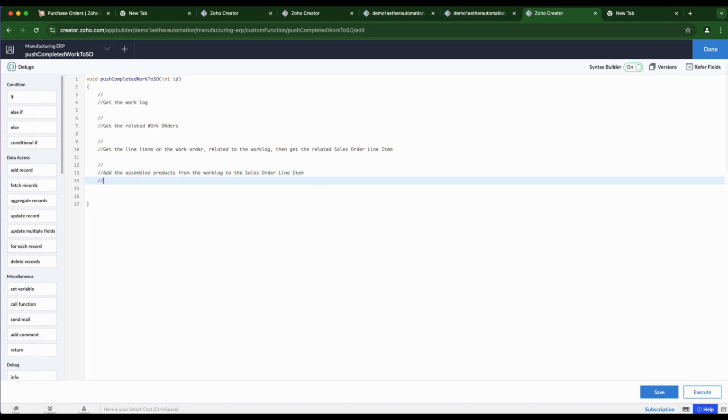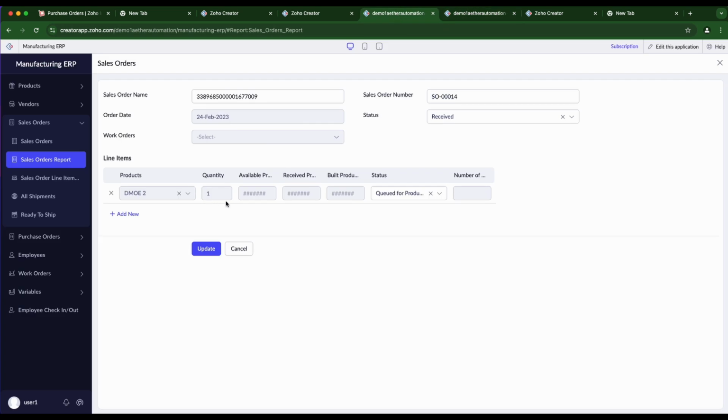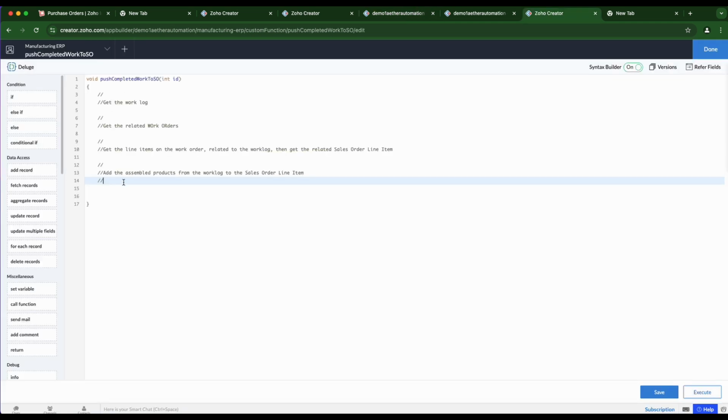However, we don't want to, like in this case, where we have 3 that were assembled, but there's only 1 that's been ordered. We don't actually want to put in 3 for this product. We want to put in 1. So we're going to add a little step right here to not exceed the max products on the sales order. And then finally, we are going to update the available inventory, right? And this was a standalone function we made in a previous video. So let's get started with this one.